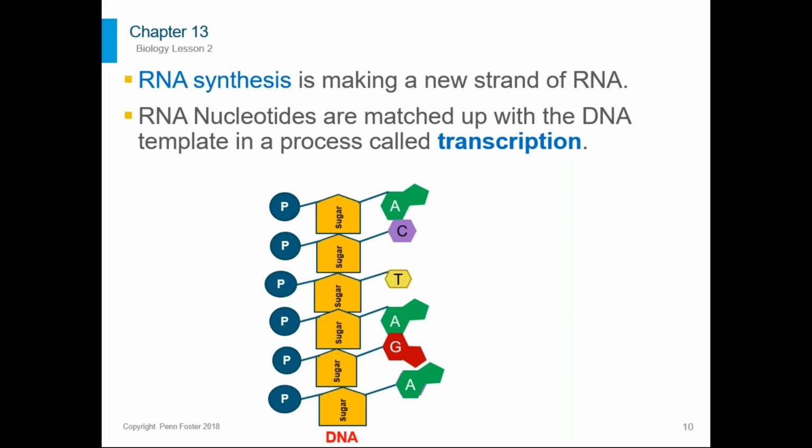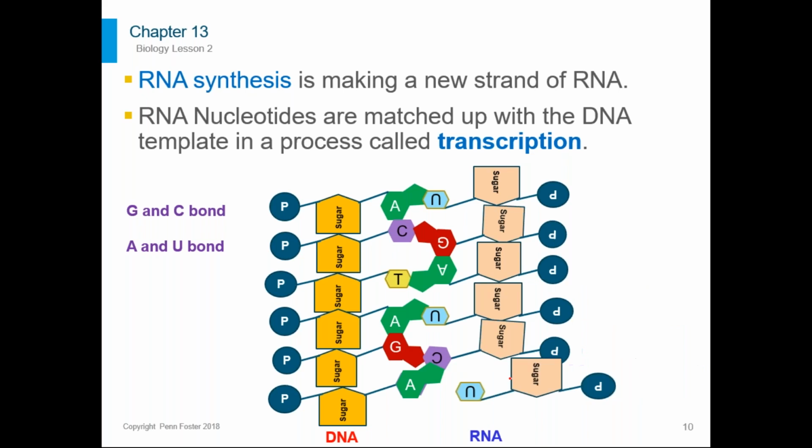So what happens is you've got your DNA. It's only one side of it. It's got these naked nitrogenous bases hanging out here that don't have anything paired with them. So nucleotides of RNA come in and follow these bonding rules. If the DNA has an A, then U has to bond to it. If the DNA has a C, then G has to bond to it. So they just come in, follow the base pairing rules and bond, and now we have a whole strand of RNA. Again, this process is called transcription. It's pretty similar to DNA synthesis in that it's just bringing in matching nucleotides and making a chain out of them.